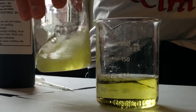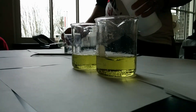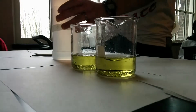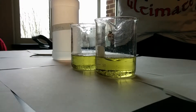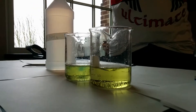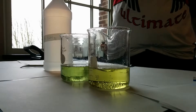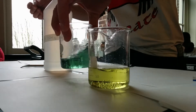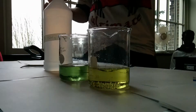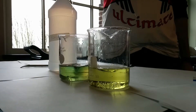So now we're going to add some base and see how much base we can add until it starts to turn. Hopefully Alka-Seltzer is a good buffer — let's find out. Remember, base turns it blue. Adding this 2 molar ammonium hydroxide — ten drops. One, two, three, four, five, six, seven, eight, nine, ten. It's kind of neutral now.